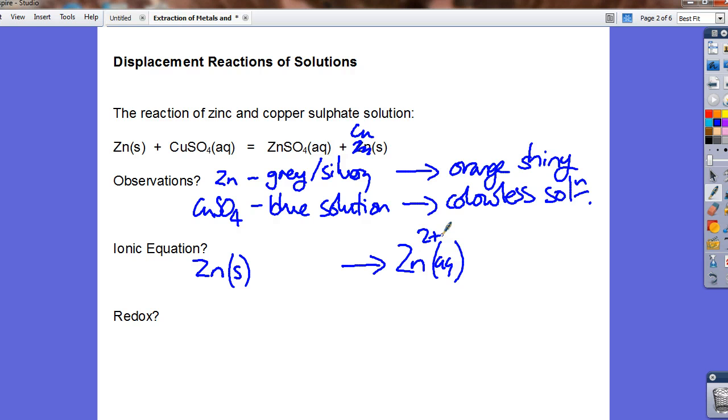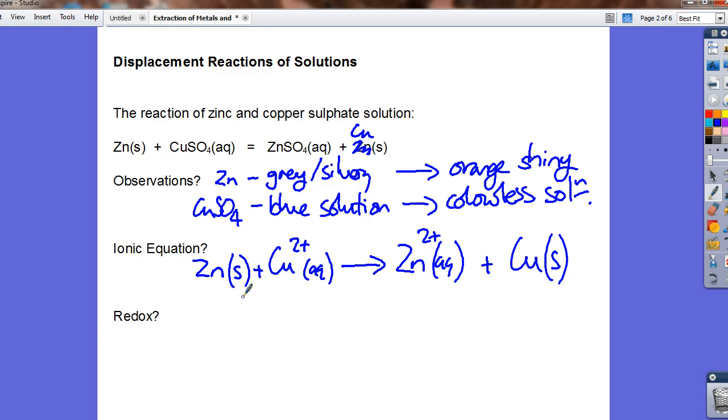What about the copper? Well, the copper actually does the reverse, the opposite. The copper over here is 2 plus. We can see that because it's bonded 1-to-1 to a sulfate, and we know that sulfate is 2 minus. If you're unsure of that, look at your valency sheet. And the copper goes from 2 plus to being copper without a charge. And if we're writing an ionic equation, we have to check the charges on the left and on the right. 2 plus in total on the left, 2 plus in total on the right. So the charges are balanced.